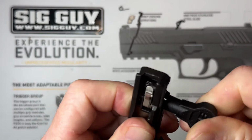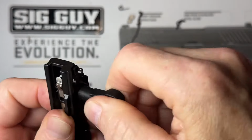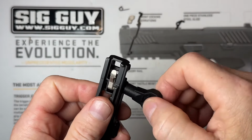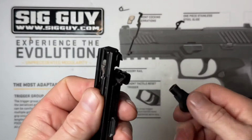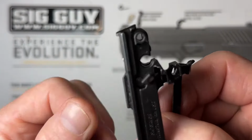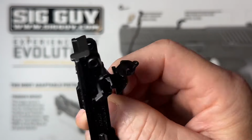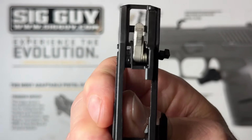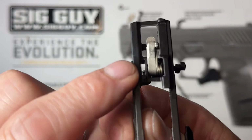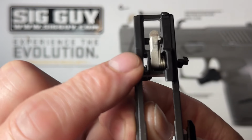It helps to rotate the key as you're pushing it in, because those notches in it are trying to get by the leg of the Sear spring. So we'll take that key off just like that. And as you can see, our safety lever pivot pin is about halfway in, maybe a little bit more. We don't want it to go all the way in yet, because we still need to install our safety lever in this side over here.